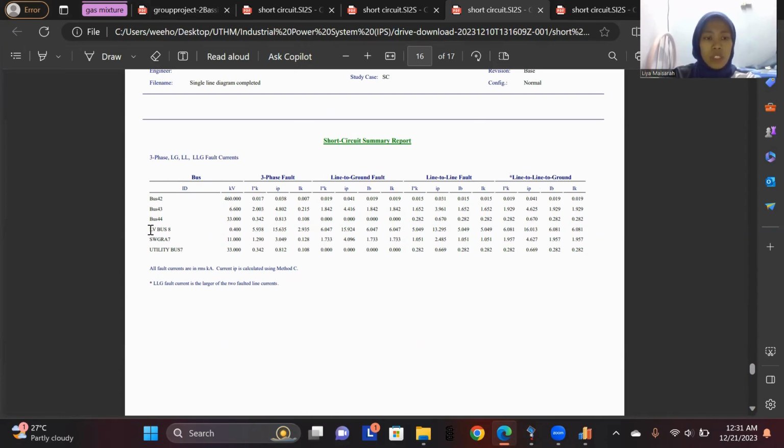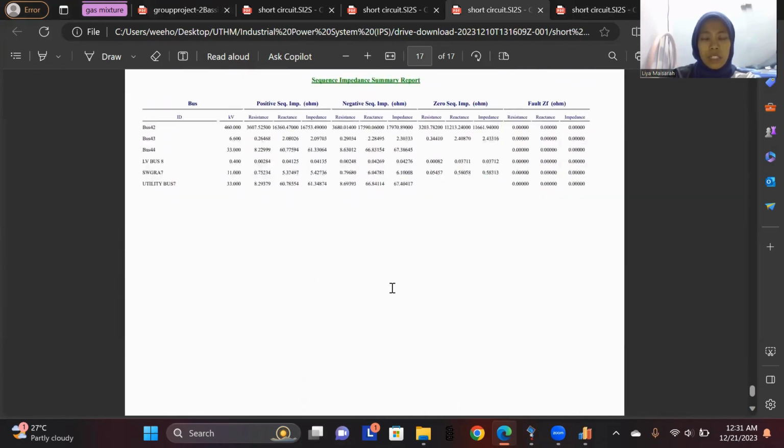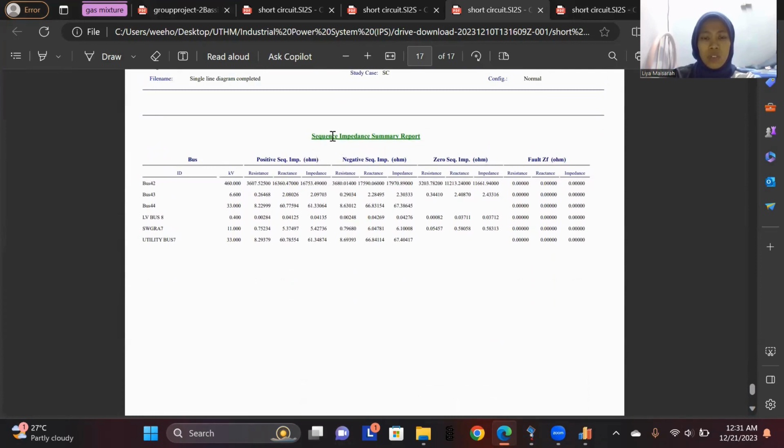For LV bus 8, the line to ground is 6.047 kiloamps, line to line fault is 5.049, and line to line to ground is 6.081. So we can say that the line to ground fault current is the larger of the 2 faulted line currents. The report also shows the sequence impedance for the LV bus, SWGRA, and alternative bus.